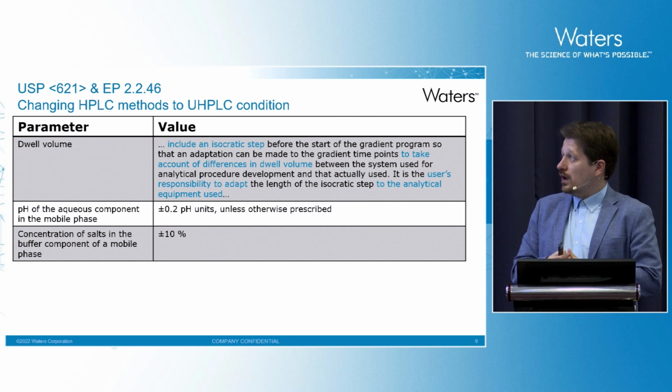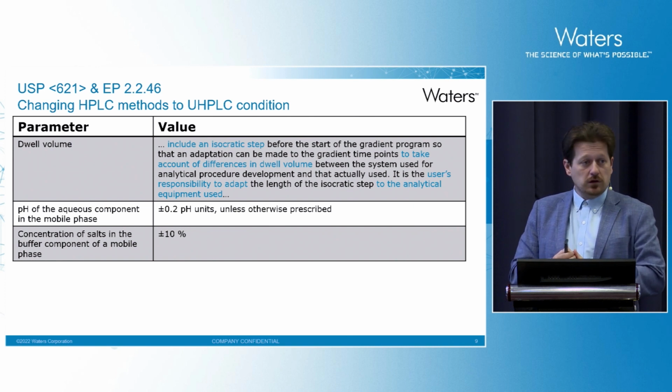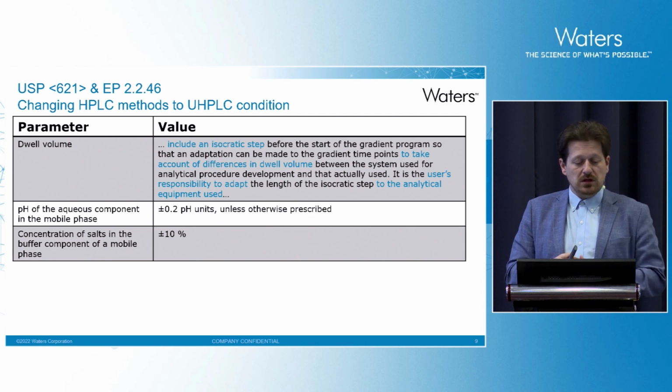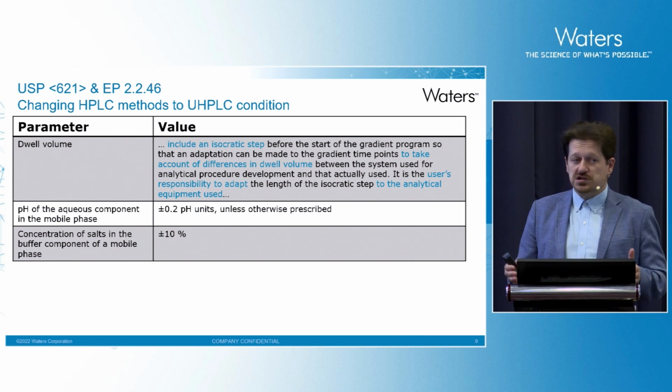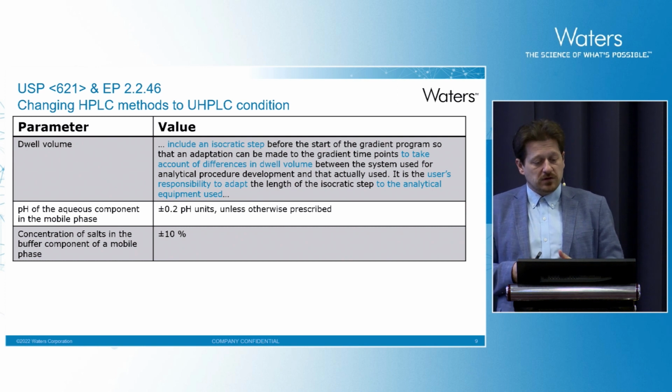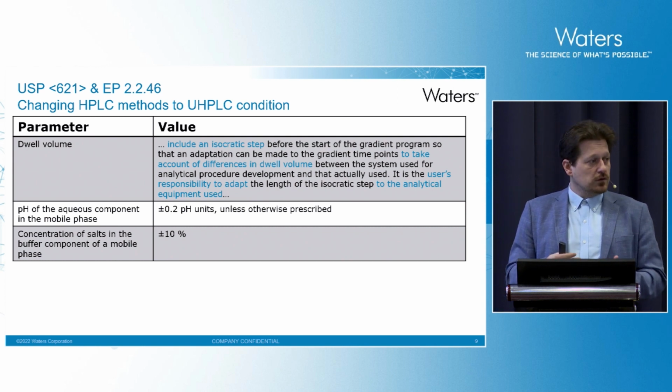At Waters, we have one system, it's called the Acquity Arc UHPLC system, which helps us here in addition by providing different dwell volumes. So the instrument has in its pump different mixers that can be selected via a valve. And you can say, I need large mixing volume, or I need a smaller mixing volume. This is very nice because it reduces the duration of the isocratic hold step if you need one.